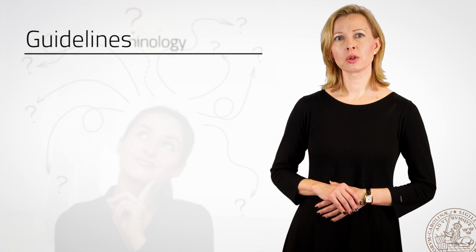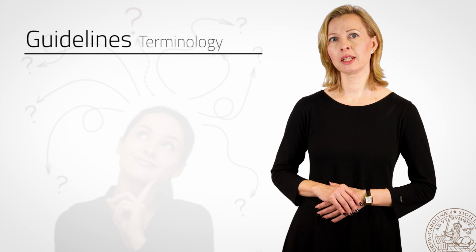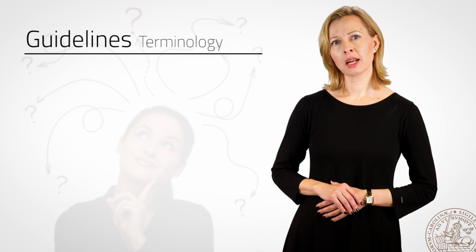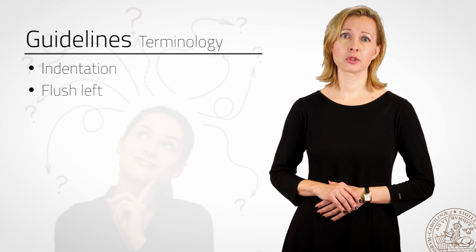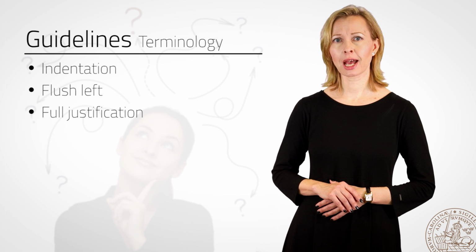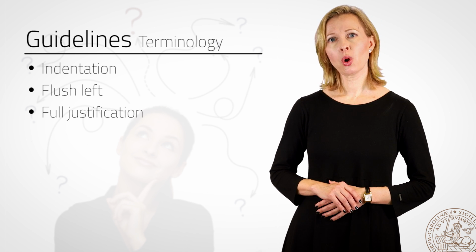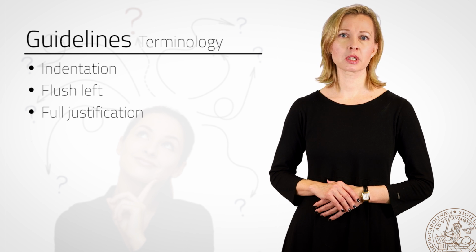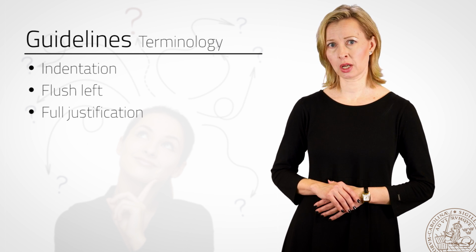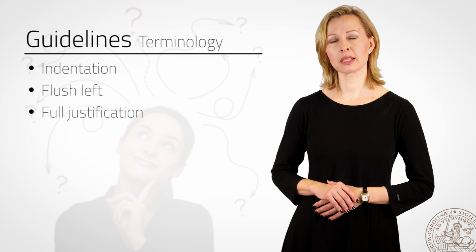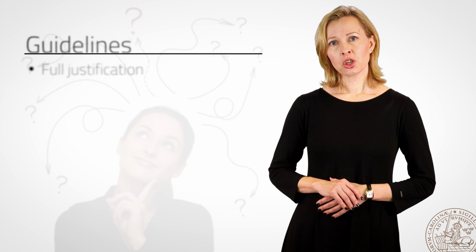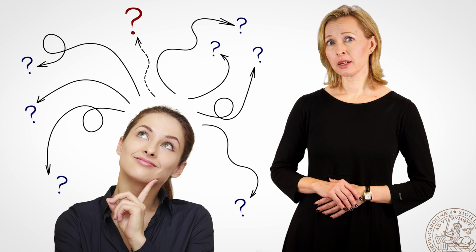You also need to make sure that you understand the terminology used in the essay guidelines. In other words, what terms like indentation or flush left or full justification actually mean. You should always look up the meanings of words and concepts that you don't understand in a dictionary, so you can be sure that you follow the guidelines and don't make unnecessary mistakes. You may find it useful to write down some of the things that I've talked about here and use them as a kind of checklist while you're writing your essay.